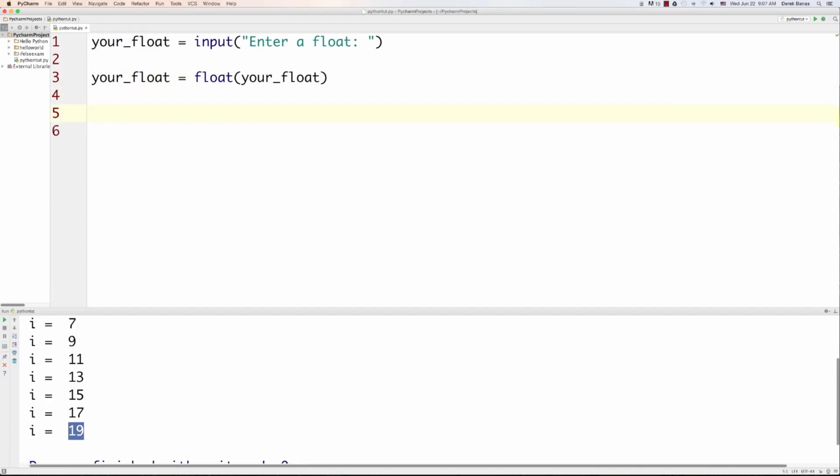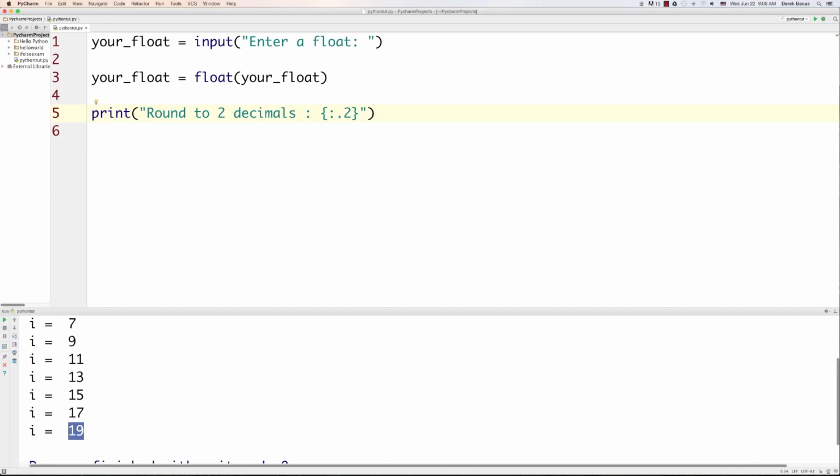And now what we want to do is print out whatever value they gave to us, and I want to round it to 2 decimal places. So rounded to 2 decimals. Once again, we're going to use our curly brackets, and inside of here, if you want to round a value to 2 decimal places, you're going to put colon and then a period and then 2.